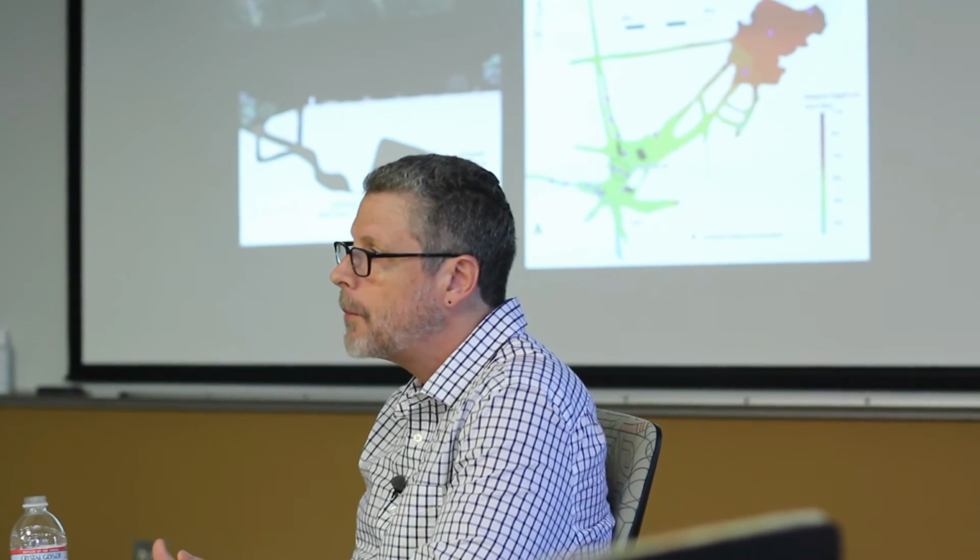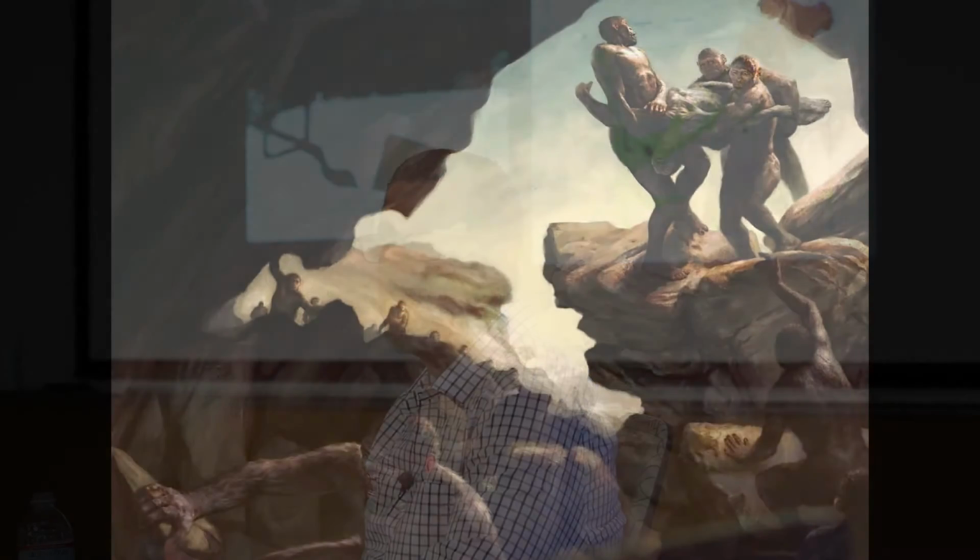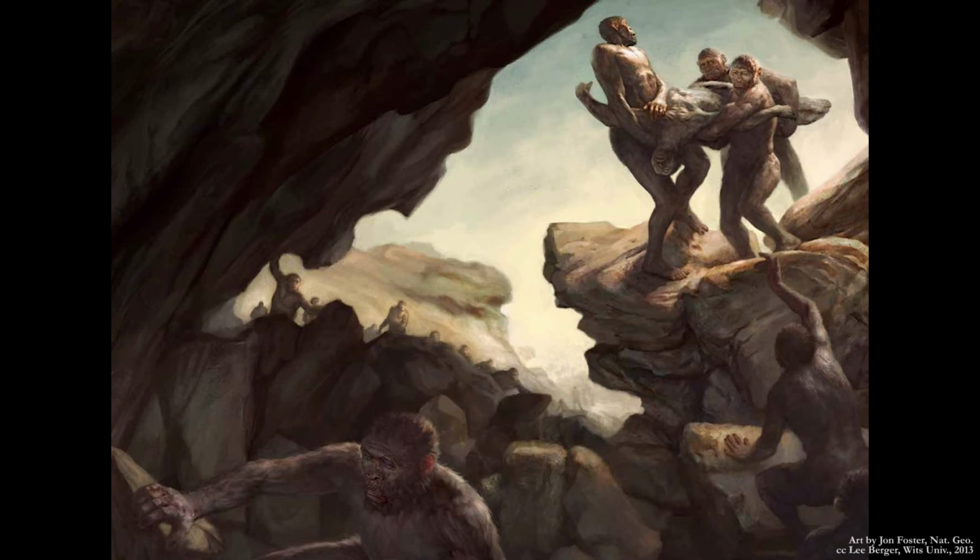And the most parsimonious explanation, and we're getting a lot of pushback from the field because people do not like this, is that they were disposing of their dead in that chamber. As you see in this National Geographic illustration, they were carrying dead bodies, dragging them through tortuous chambers. It's not easy to get there. They were dumping them down a vertical shaft, and the bodies were accumulating at the bottom of that shaft.